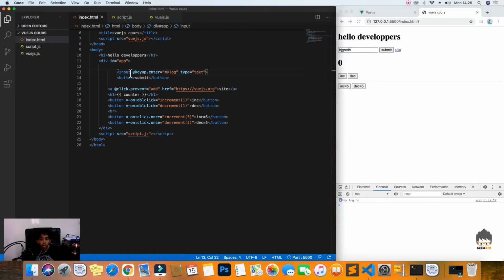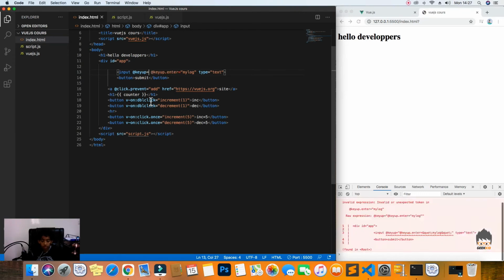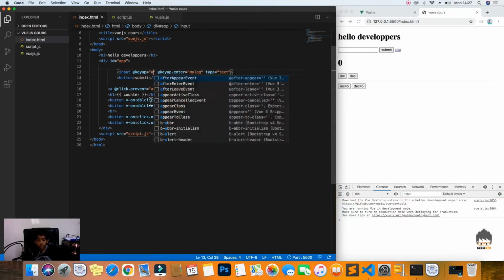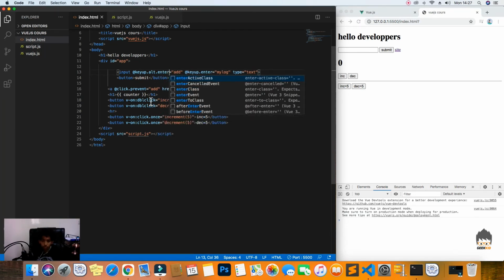So let's take another example. Let's say that I want to create a composite key event. So I will say key up equals, let's say our function add. Then in this key up, I will say dot alt dot enter.